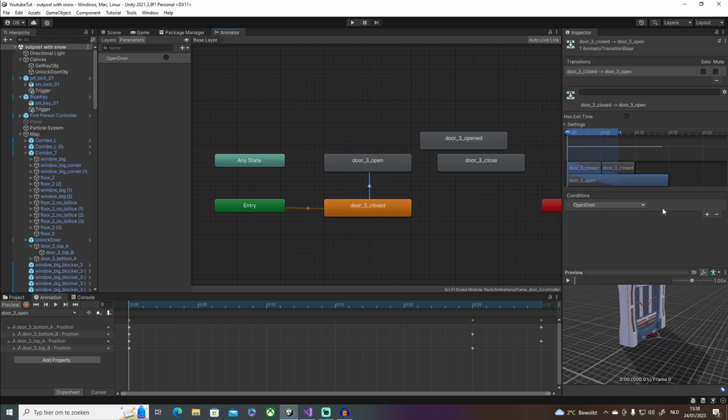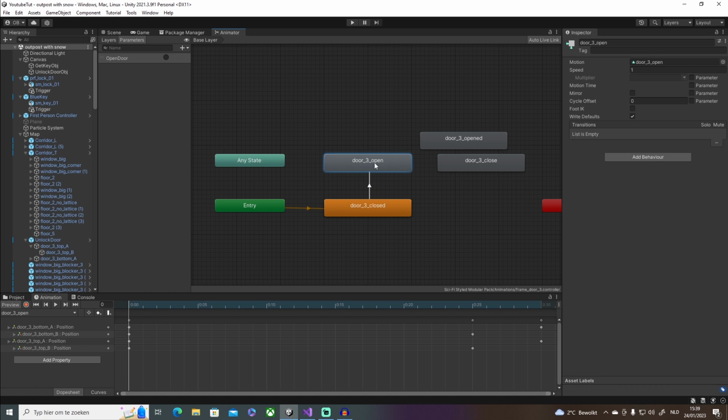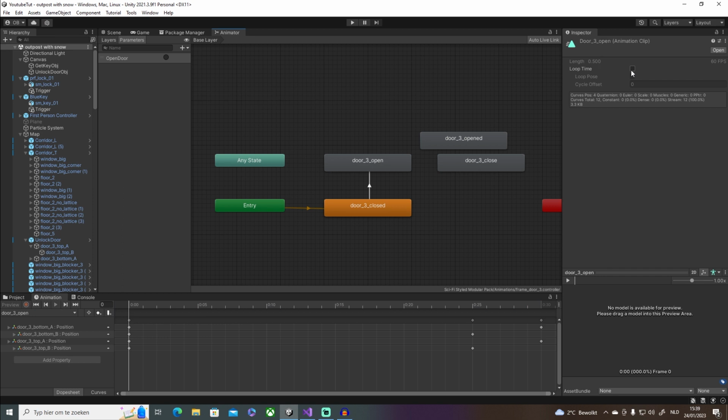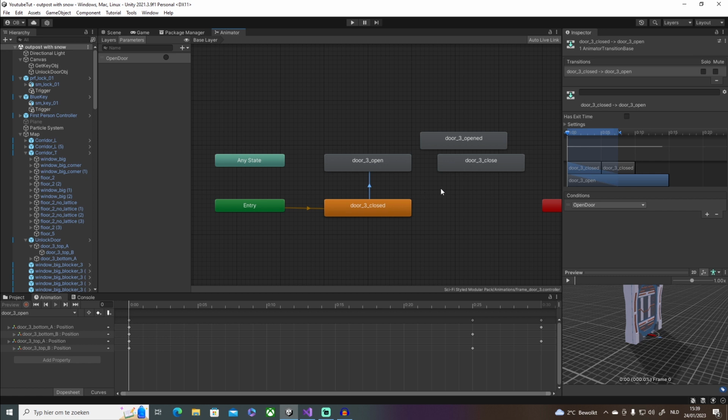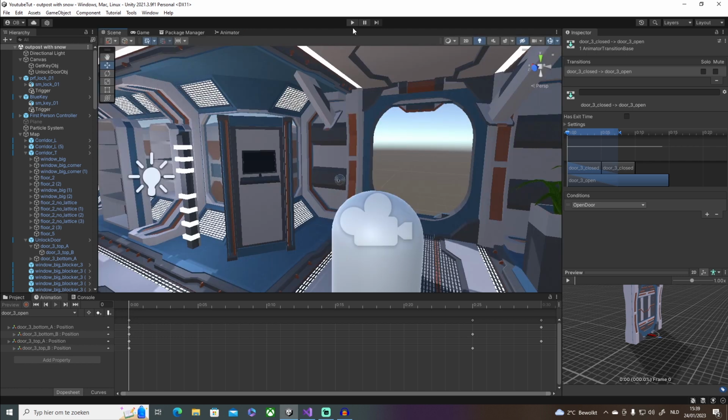And in our arrow thingy here, we're going to click on this plus sign and set open door. Oh yeah, by the way, make sure that this open door thingy isn't on a loop, because when you make an animation, for some reason Unity always sets it to loop time. So annoying, but that's what it does. So if your door keeps opening and closing, that's what's happening. So make sure it is off. Okay, and that should be it, right? Has no exit time because we want the door to be open immediately. And this, ladies and gentlemen, should work.